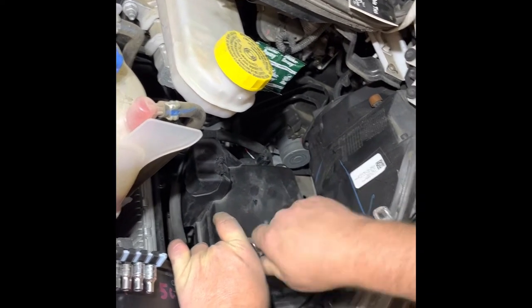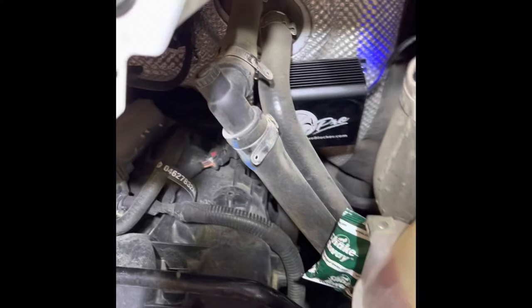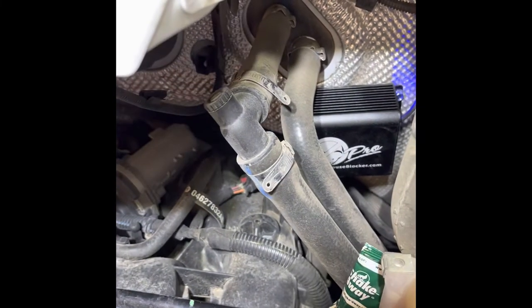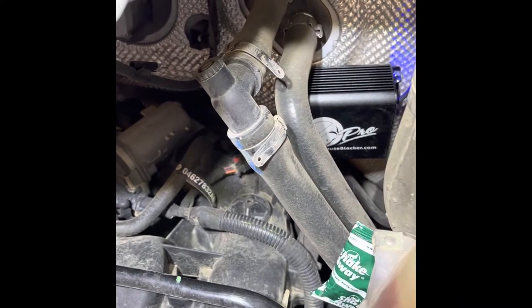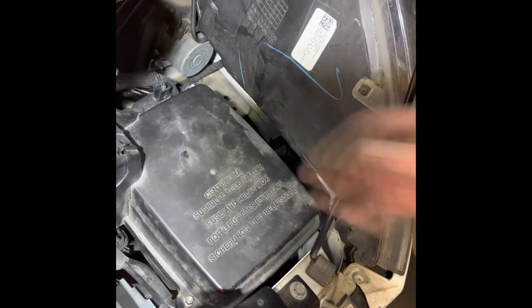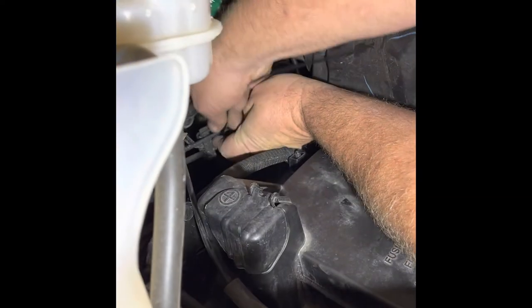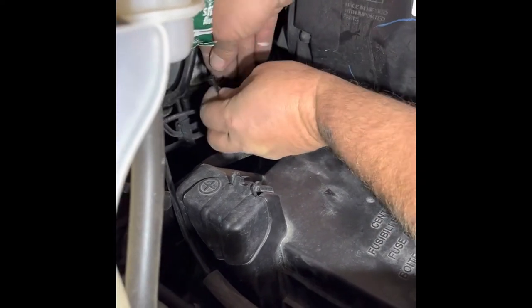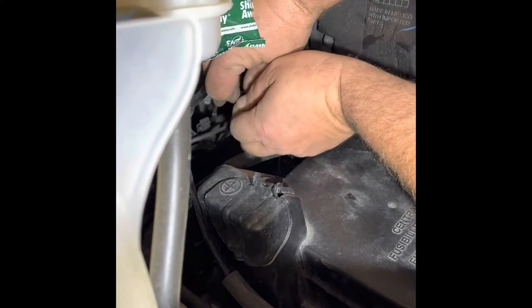Got good reflectivity on that guy down there. That's back, that's on there, good. The wires are running free here. I might put a tie wrap right there real quick while I've got them out here, just so it ain't falling down, is what I'm trying to say. Get it right there like that.